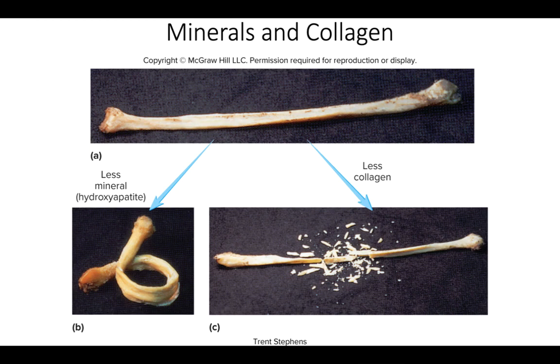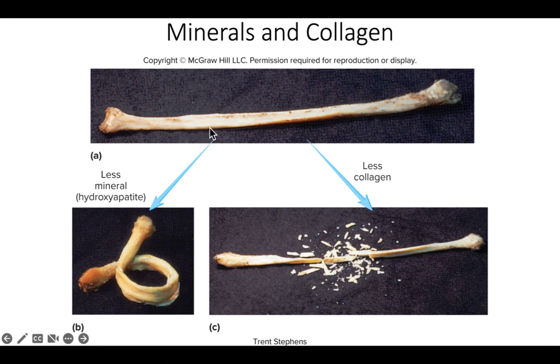We know bones are hard, right? We know bones are made up of a lot of calcium and phosphate, and that gives the bones their strength. But bones are also flexible. So bones have to have a little bit of ability to flex and not just snap. So what gives bones their strength are the minerals. All right. So calcium phosphate is what gives the bones strength.